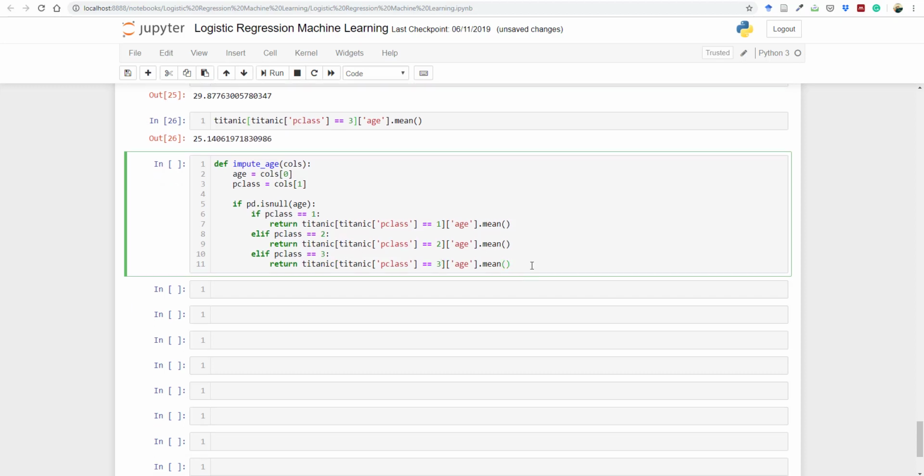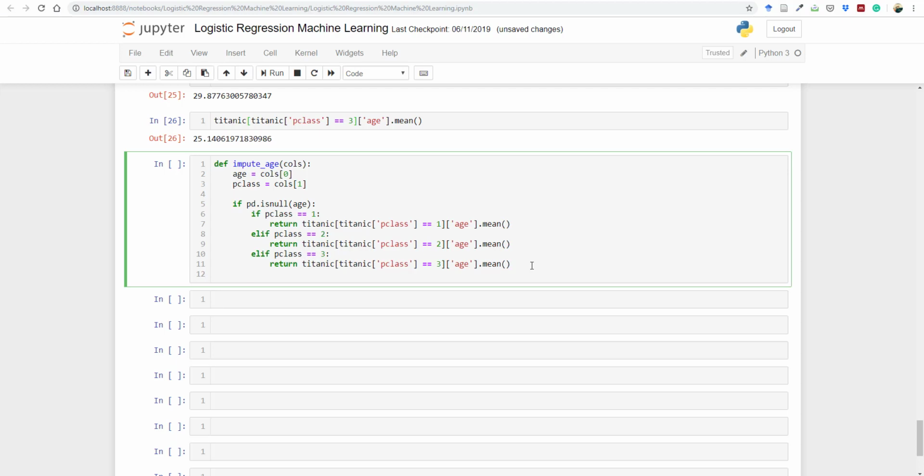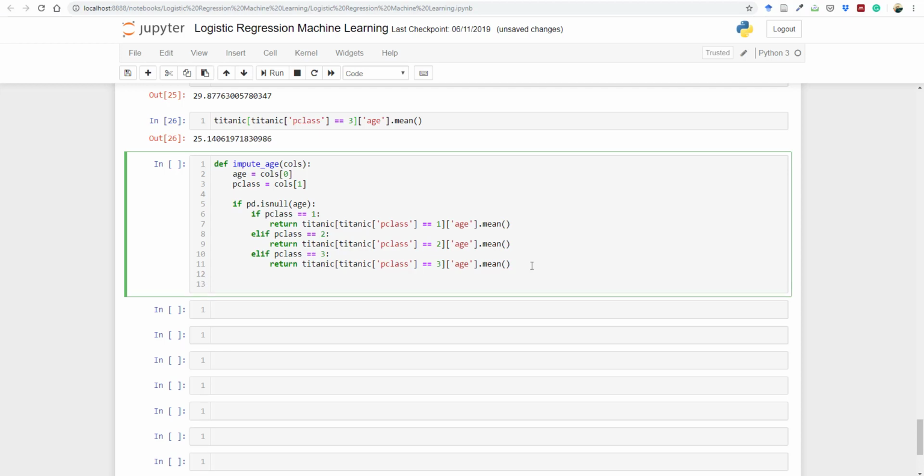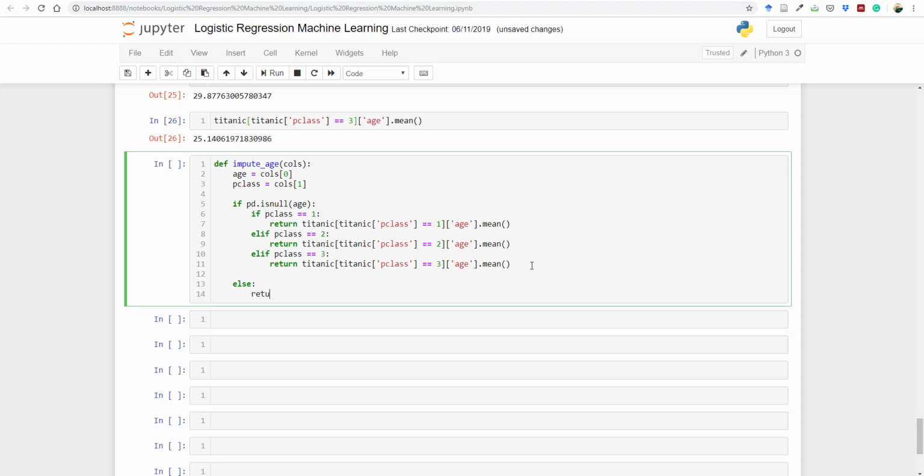Okay, otherwise I need to return just the simple age.